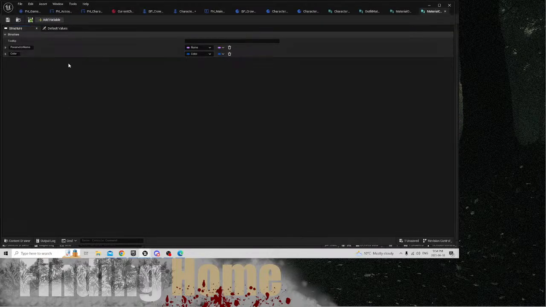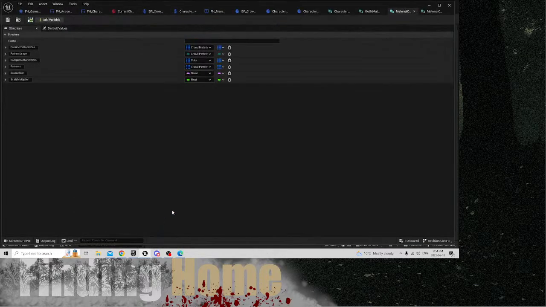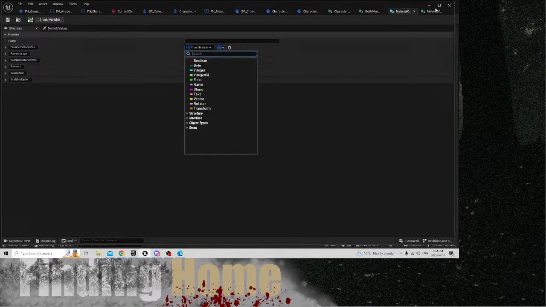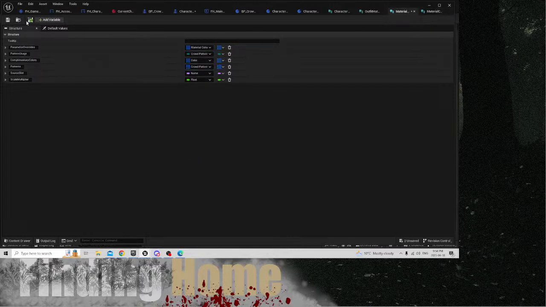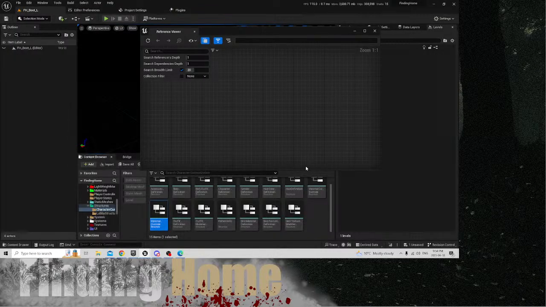This is just a color. Yeah, material color override. And this is just a color and a parameter name. So if we do material override, this needs to be, this is material color override, this material color. So this needs to be material color override. So now it's the same as that. And pattern info type.